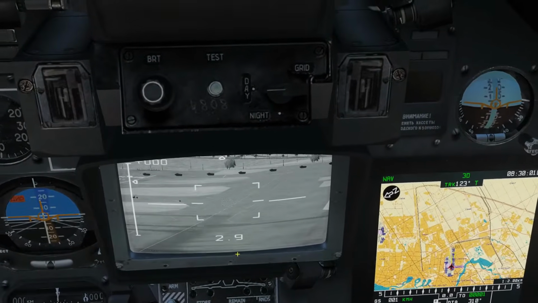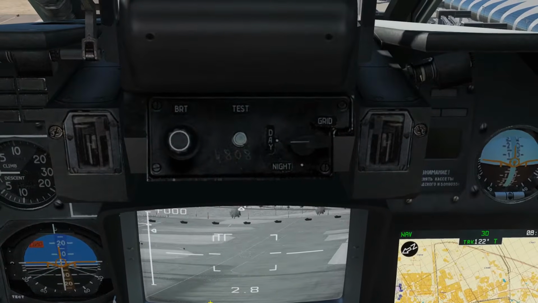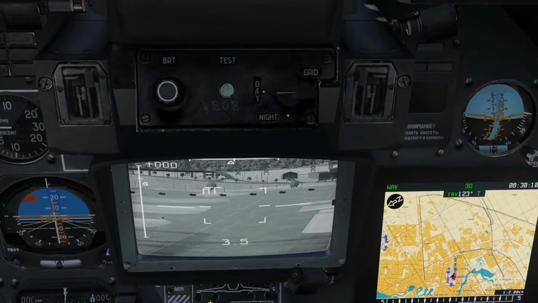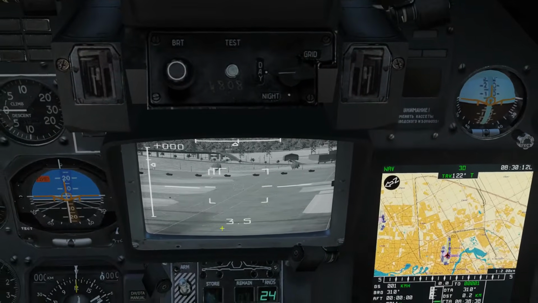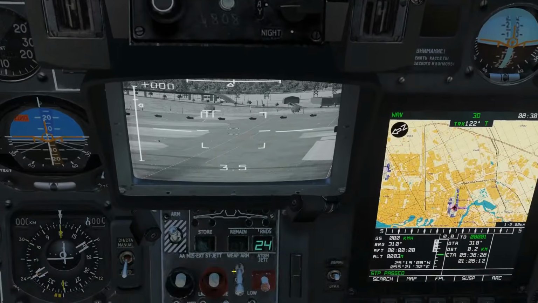Now, when we move it around like this, just take note that it's actually not updating the laser, it's guessing when we move around here. To actually update the laser, we're going to press lock again. And you can see when I press lock again, it changed slightly because it was no longer guessing, it was firing the laser again and getting the distance. So that's something to bear in mind.